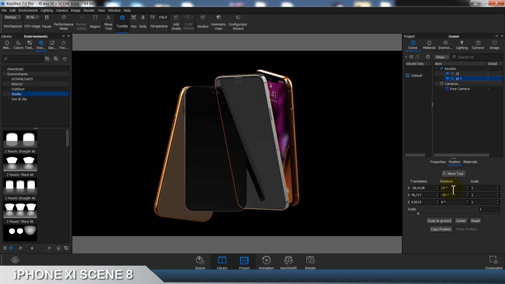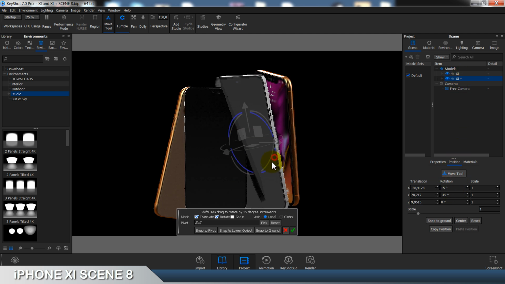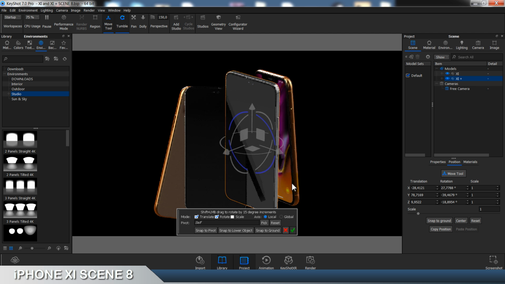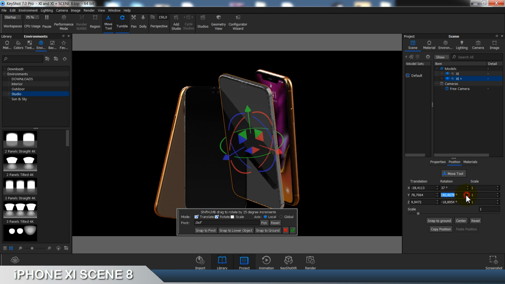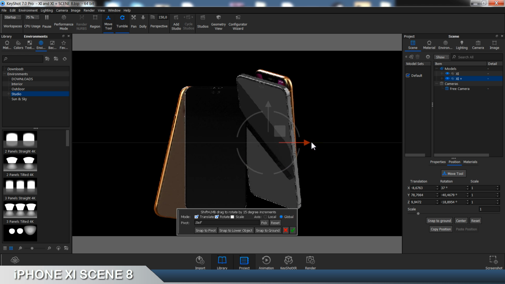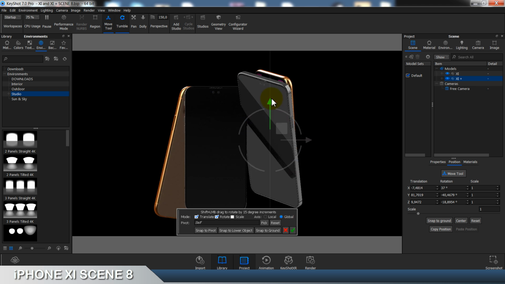No, this needs to be something like this, and slightly this way. Okay, let's try 40 here. No, 38, 37. Yeah, and let's switch to global, just move it slightly to the right. It doesn't have to be exactly the same, it just needs to be similar.